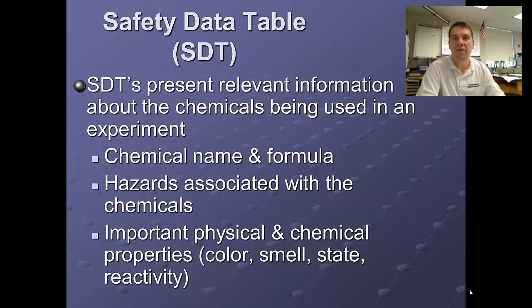You also want to include that physical description information and any other important information about the chemical's physical or chemical properties. At a bare minimum, what state is it? Is it a solid, a liquid, a gas? Is it a solution? What color is it? Is it clear or is it opaque? Clear and colorless are not the same thing. Clear refers to the ability of light to pass through a material. Colorless refers to the hue. So water, for instance, would be a clear colorless solution, and say Kool-Aid, blue raspberry Kool-Aid might be a clear blue solution. Light can pass through it, but it has a blue color to it.